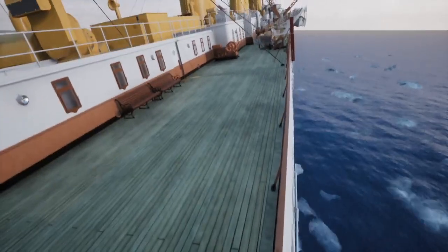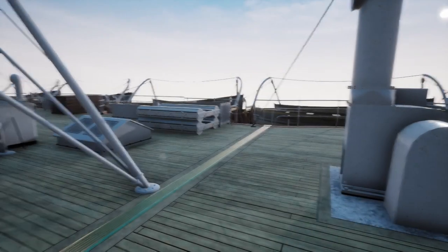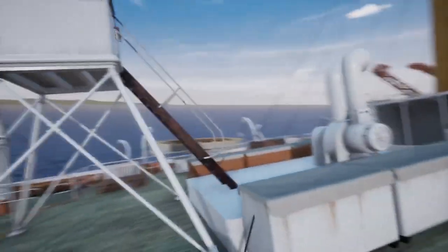I don't think another boat has gone down yet. Where's another one about to go down? Look at me, ninjaing. I'm a ninja. Ugh. Can't get back up. I'm standing on this little pipe right here on the edge of the ship. Yeah, anyway, let's get back on deck here. That was a close one, Robin. Wait, is my name Robin? I don't even know. I can't be Robin. I'm not even supposed to be here. See if we can go up here. I can. This is another compass.